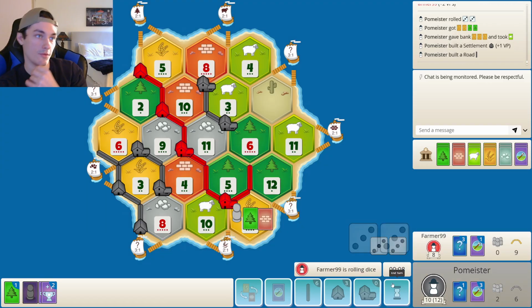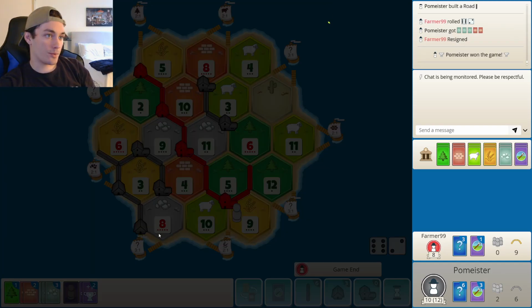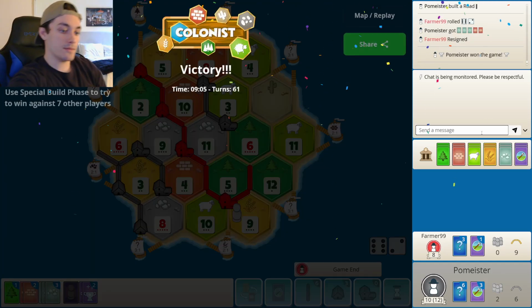So let's just set up for our last settlement. Yeah, and the ore port barely even comes into play. He resigns. GG.